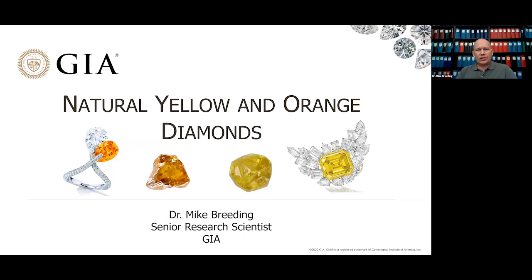There's a continuum of color in diamond from yellow to orange, pretty much every shade in between. But what's fascinating is that diamonds graded just yellow are among the most common fancy colors, whereas diamonds graded just orange are perhaps the rarest — which is hard to believe given how rare colors like red, blue, and green are. There just really aren't very many natural diamonds that are a pure orange.